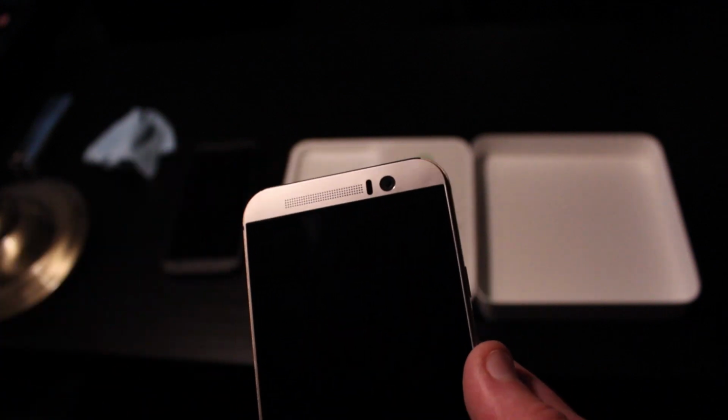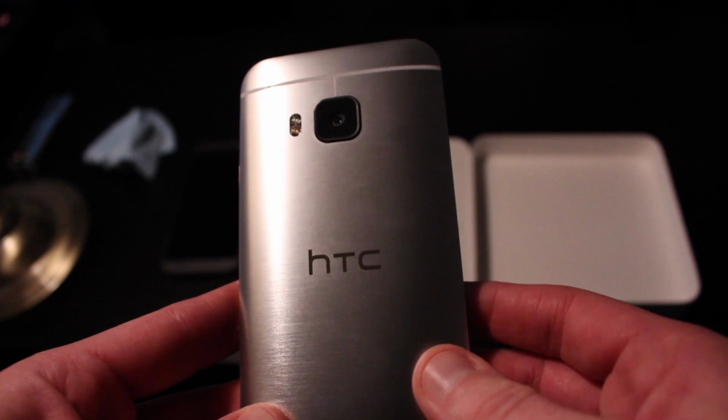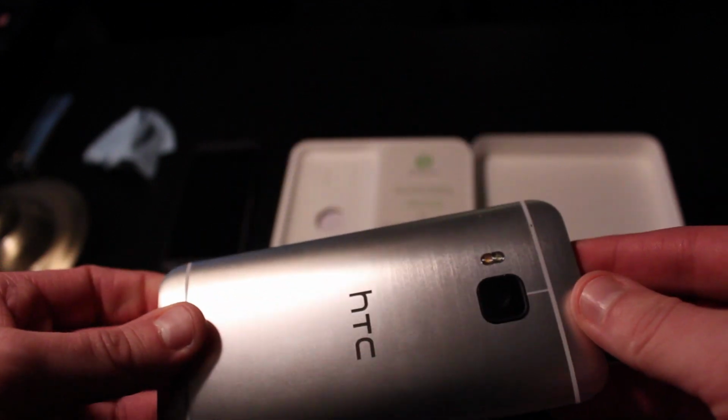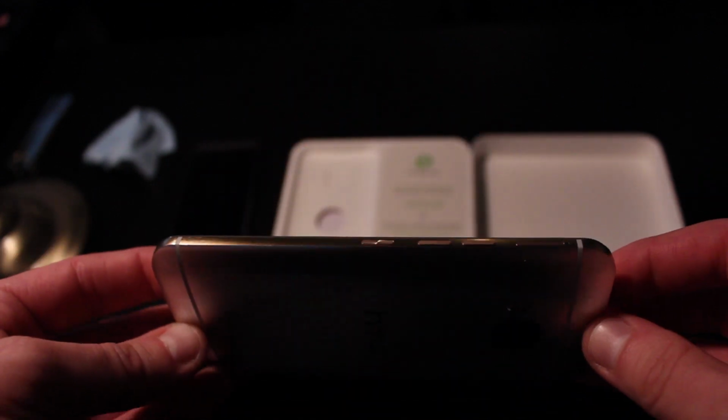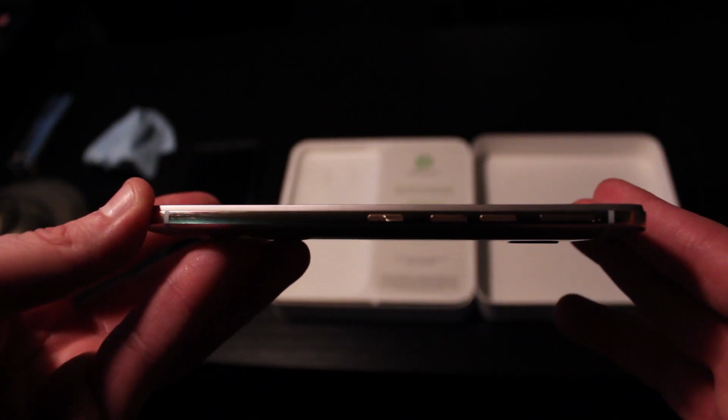And also, just my initial impressions, the M9 is much easier to hold in the hand than the M8. The M8 was criticized for being slippery. I do not find that with this phone so far. I will probably put a case on this. In fact, I've already got some cases coming, which I'll review.